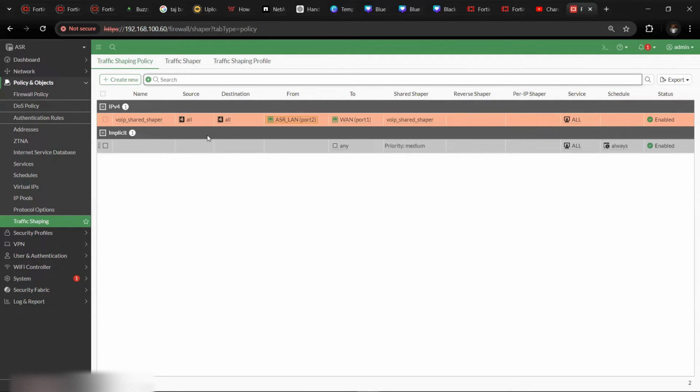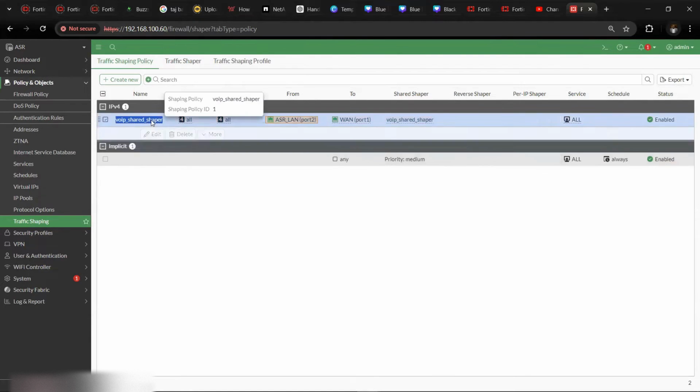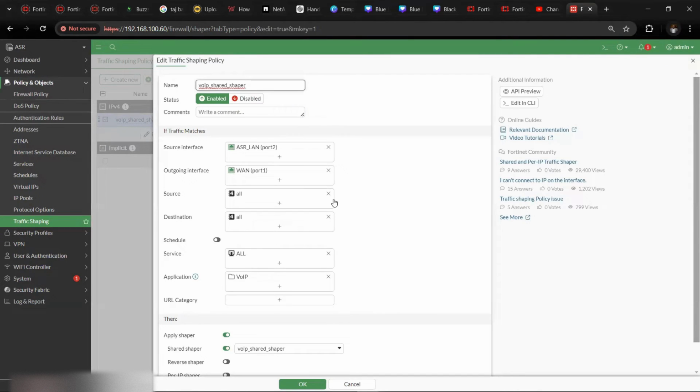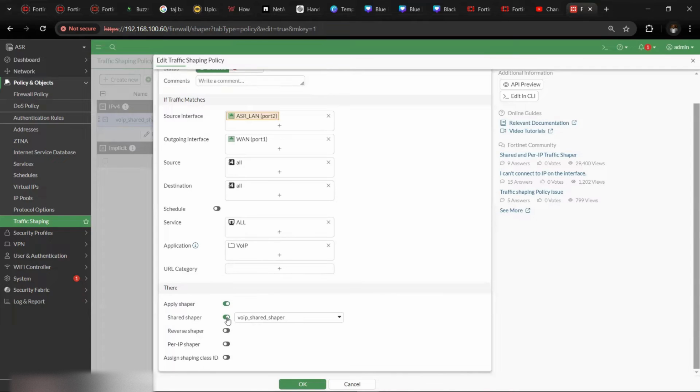Once this is set, once there's any VoIP traffic within your network, this policy is going to match it. What if you want to apply a per IP shaper so that each single IP or device will have dedicated bandwidth to itself instead of sharing from the big pool of bandwidth that we set? You can go back to the policy, which is shared VoIP, and deselect this.